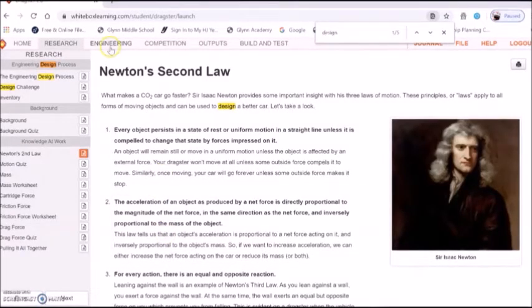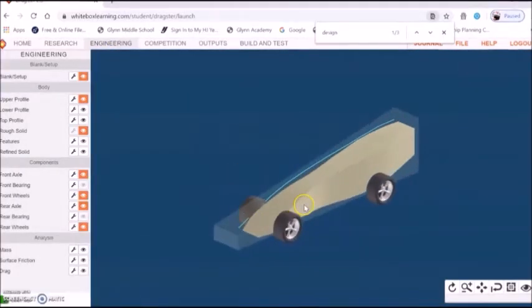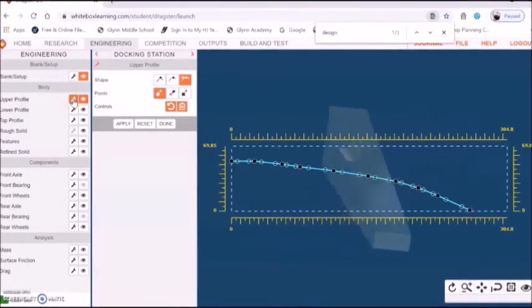After you have finished the research, you should know something about the module that you have chosen. Now you can move on into the fun part, which is the actual engineering. So in Dragsters, here's the Dragster, and you'll see there's 2 main buttons over here. One button is an eyeball, and that lets you see something. See, I turned all the eyeballs off and it went blank. So the eyeball lets you see. And of course, the wrench is a tool, and the tool lets you work on something. So if I click both of them, I can work and see what I'm working on.